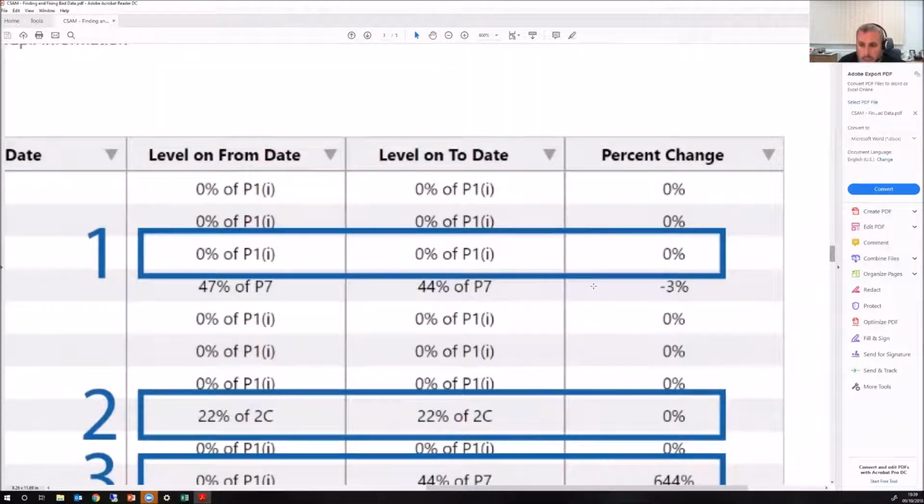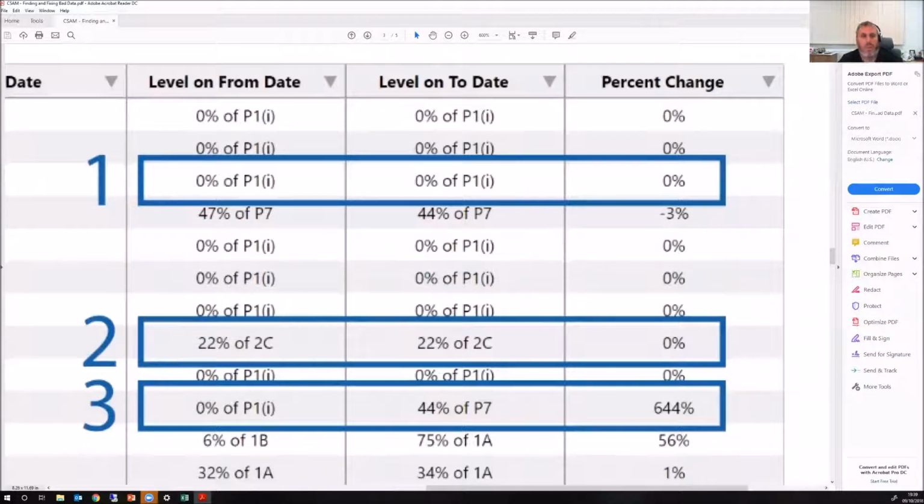Number 1 is always the easiest to spot, 0% of P1 to 0% of P1. The great thing about this report is it tells me where they were at the start, where they were at the end, and their progress. So I look at that and go, okay, that's completely wrong. If you're not sure with B squared, unless you put a baseline in, every child will be right at the bottom. It doesn't matter what I've entered on P7, P8, unless I've told the computer that's where that child is working, the computer will only be watching P1 for progress. So when you come across number 1, 0% of P1 to 0% of P1, it generally tells you straight away there's no baseline.